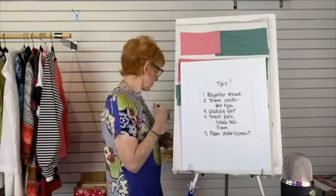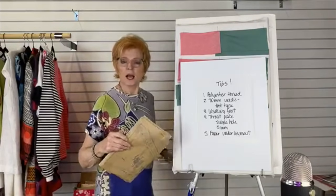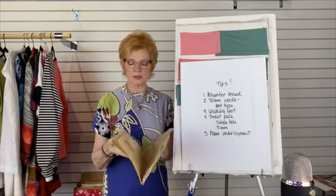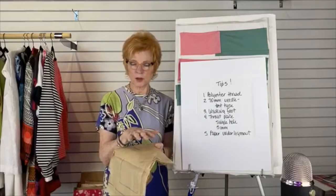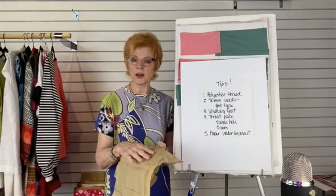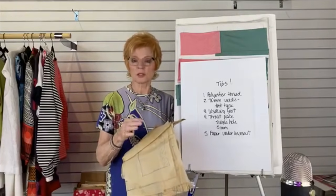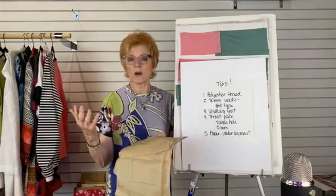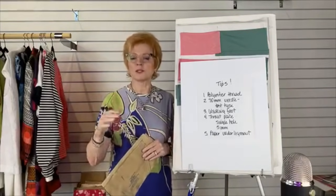And then I use tissue paper many times. I save the tissue paper from my patterns, and I use this as an underlayment between the throat plate and the presser foot. So it's underneath the presser foot, and the fabric is on top of this, and I'll stitch through one or two layers, and you'll just be amazed how much flatter and smoother your stitch will be if you stitch through tissue paper, and then of course it'll just tear right off. So it's not a problem to get it out of there, and you never see any residue of the tissue.